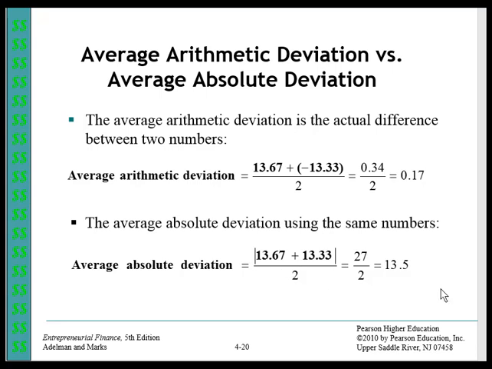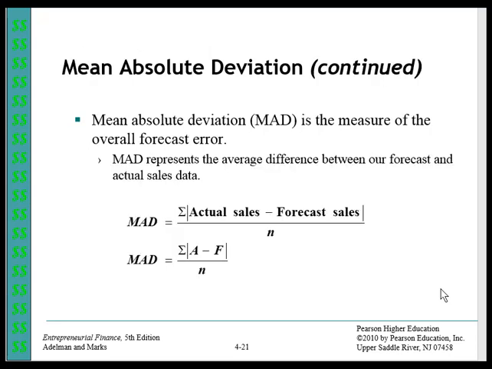So by definition, if you are averaging many numbers, some of which are negative, some of which are positive, you should get something over time very close to zero. We want to take the absolute value, so we get a number that gives us a better reflection, if you will, of how close we are to making these changes. So the mean absolute deviation, again, is just the sum of those deviations, the means of those deviations, and it then divides it by n.